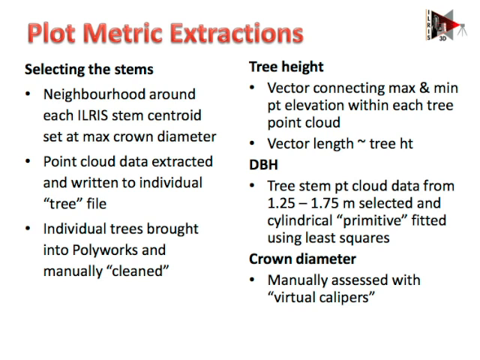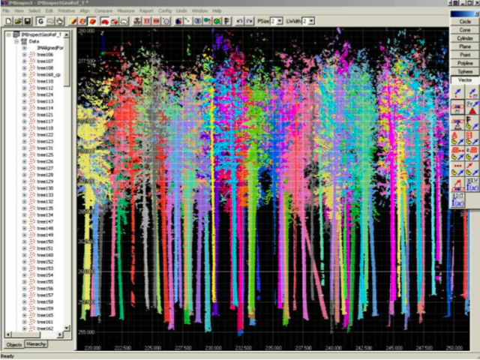For DBH, we just extract all data that was 1.25 meters above the bottom of the stem to 1.75 meters above the bottom of the stem, pulled that out, and then we'd fit a cylindrical primitive to that. So we just run a regression analysis in the software, and we can fit a cylindrical primitive to that, and then the diameter of that primitive would be the DBH that would go into the database. And unfortunately, a lot of this stuff could be macro. Not everything. We didn't perfectly automate it, but at least the logic was in place. But some of it could be automated.